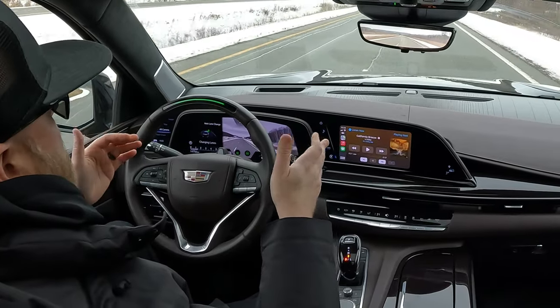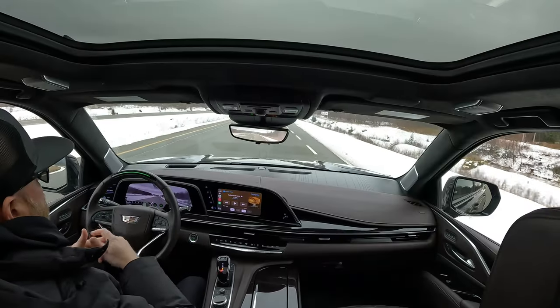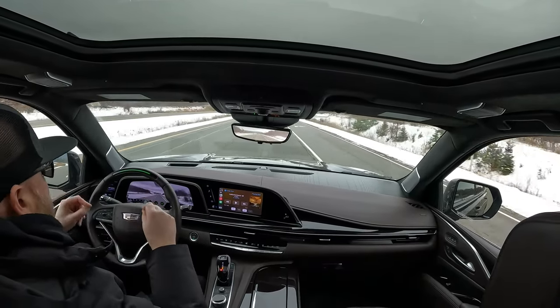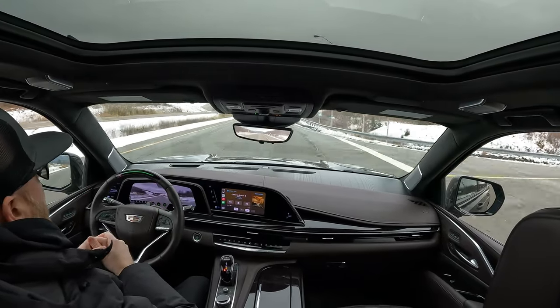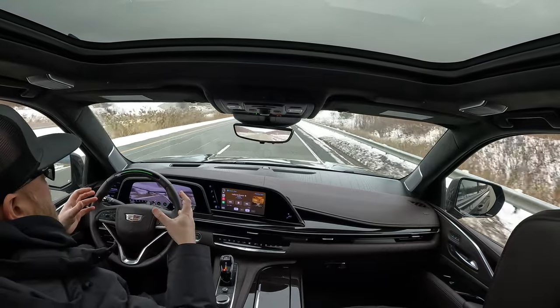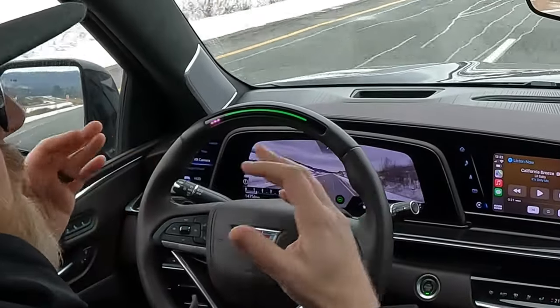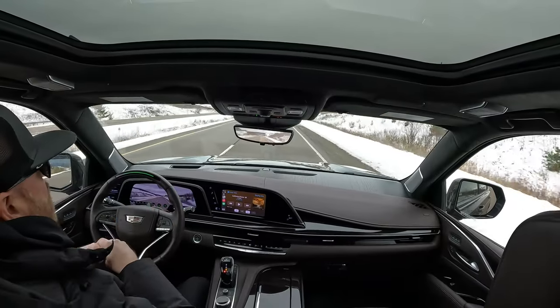Now, there are some other things about this from a safety perspective. The idea behind this is that some people think, well, I'm going to be able to sleep and text on my phone as it drives. That is not the case. This is actually very sensitive, and I've tried it, looking away a little bit just to see what would happen, and it's pretty reactive when you aren't paying attention. Initially, it'll flash blue, and then eventually it'll flash red, and when it flashes red, it's going to slow the vehicle down and pull you off to a safe shoulder.